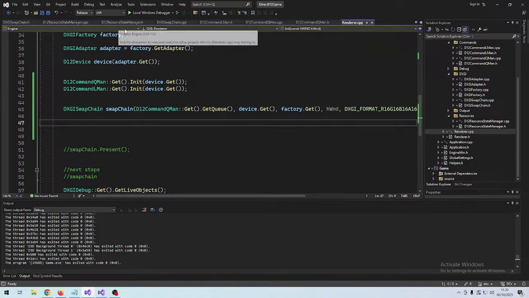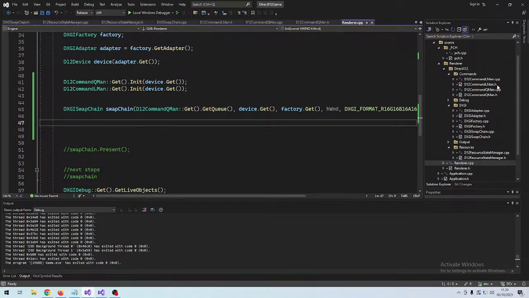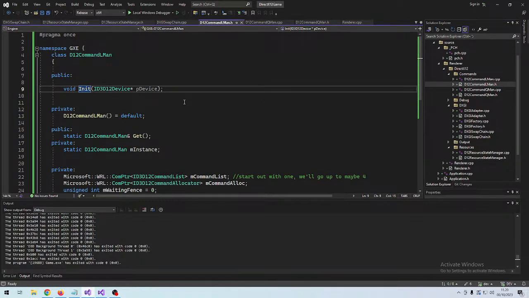Does our command list manager yet have a method for that? I can't remember. Nope. We could do some overloading.